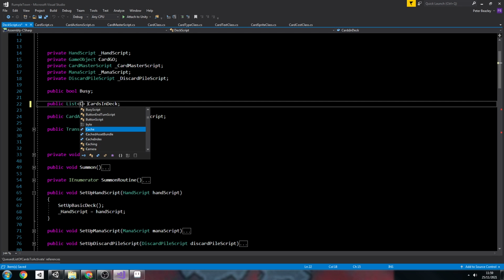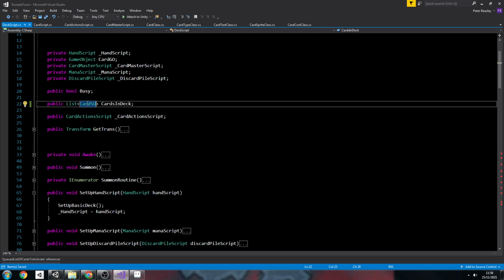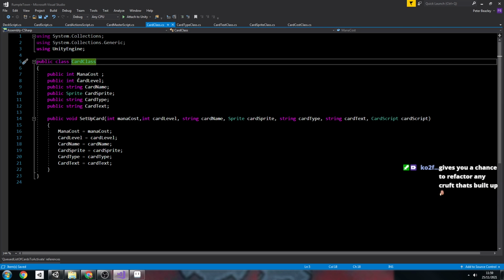So what I want at the end of all of this is when we go to the card class and we look for references, there will literally be none. It gives you a chance to refactor any cruft that builds up. Yeah, exactly. This is quite therapeutic.